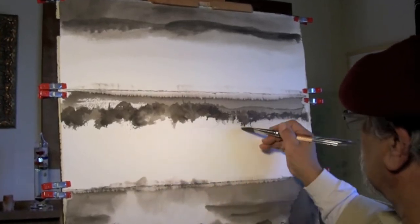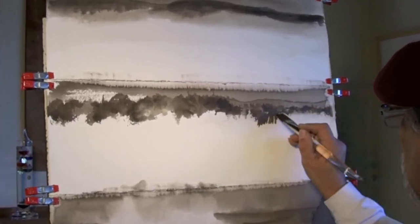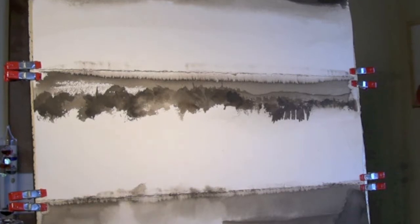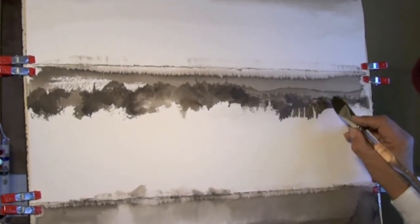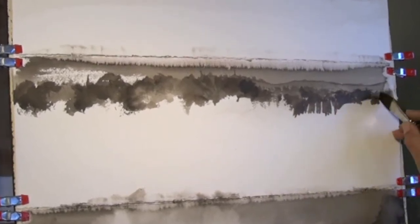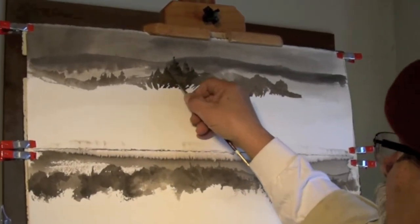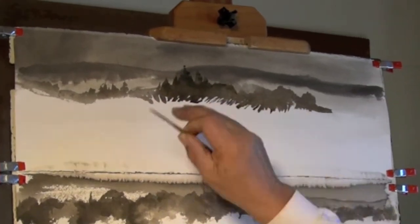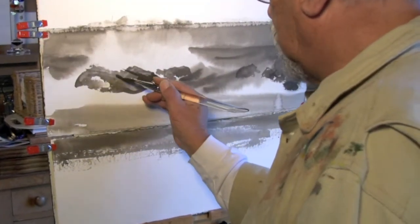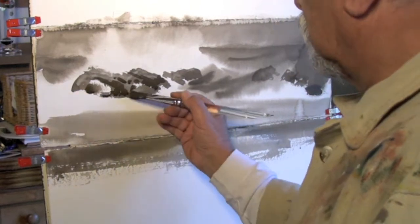We brought to a conclusion some of our definitive glazes, using the bottoms of our glazes to sculpt out other shapes. In the panel above, we placed our dark shapes in front of the light shapes. On our rocks in the seascape, we placed darks in the crevices and to define the rocks.